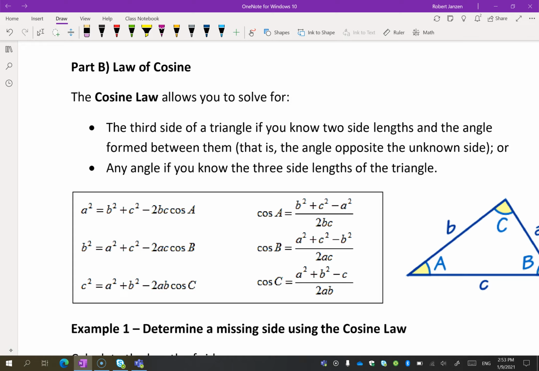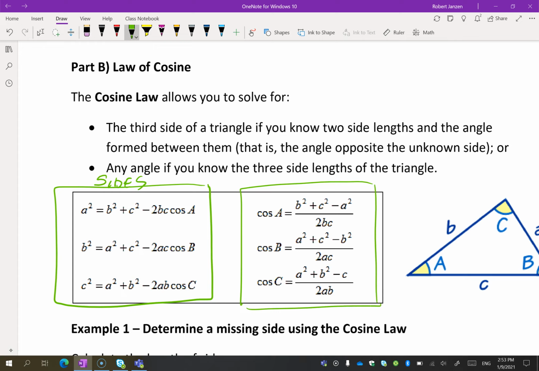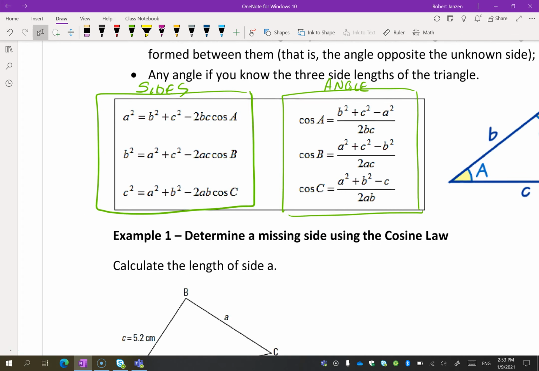All right, and now I've listed the formulas here. This is to find sides, and then this is a modified version of the cosine law, and this is if you want to find an angle. Now I don't think you need to write those all in your cheat sheet. I think if you write one of them, you'll be okay with it. Because if you look at the similarities, if you're trying to find a squared, you use the angle A. If you're trying to find b squared, you use angle B. You'll see that you probably don't need to write all the formulas out.